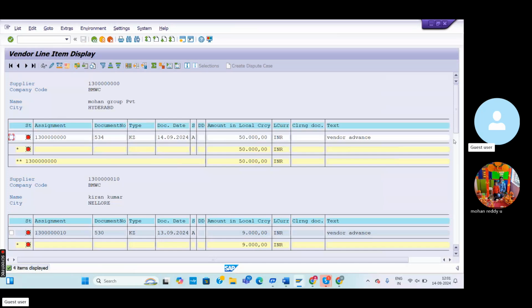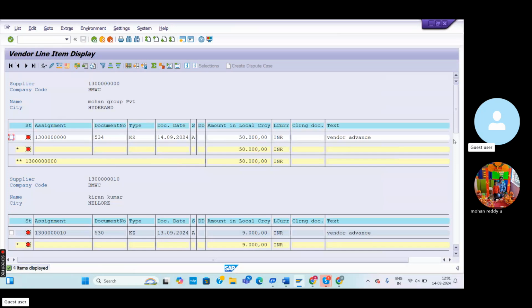So the next further entry is transferring from the vendor special GL account to the vendor account. This is the final entry.